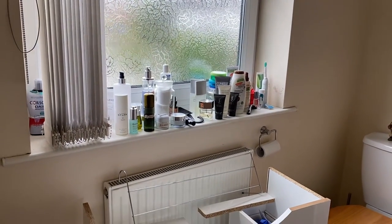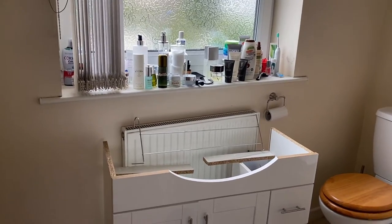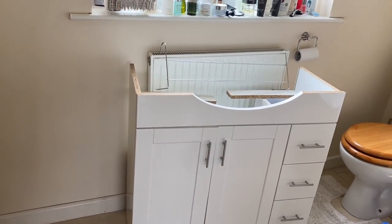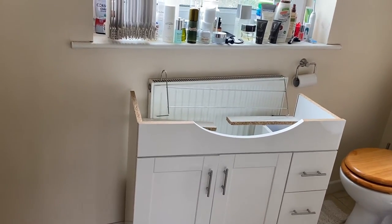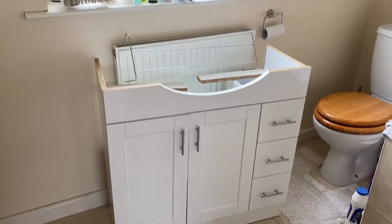Right, on this side of the bathroom, I do apologize about the mess. If you've seen, we've been doing some work here. That's an old cupboard that was underneath the sink, which, if you've seen at the start of the video, is going to be thrown away.